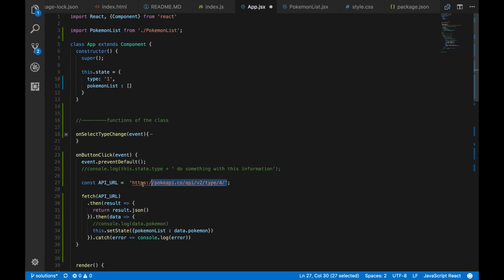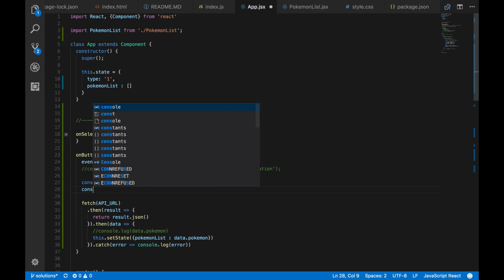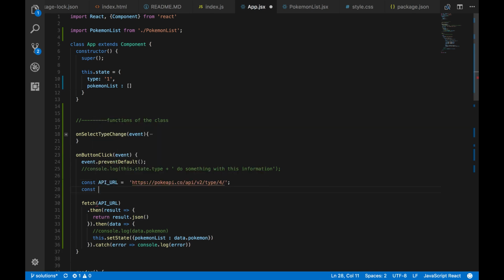To do so, I will copy this whole string. I think we don't need it anymore. We will go for a slightly different approach now. So we const our type, and we get this from this state type. And I want to use this syntactic sugar of ECMAScript. To do so, I will copy only the string and remove this. I go for backticks.